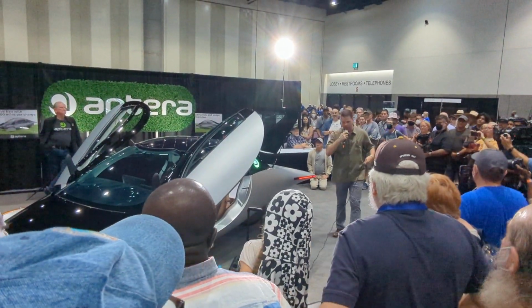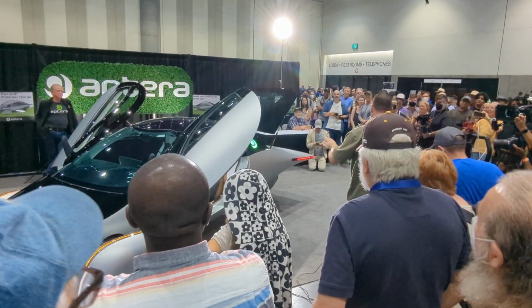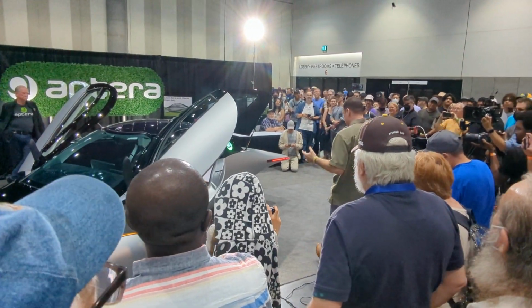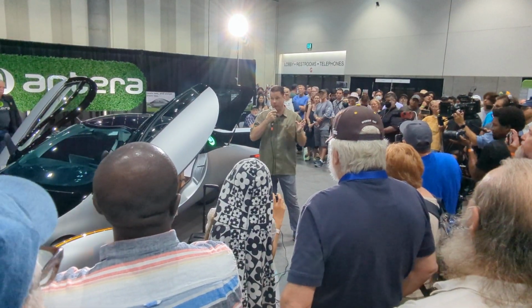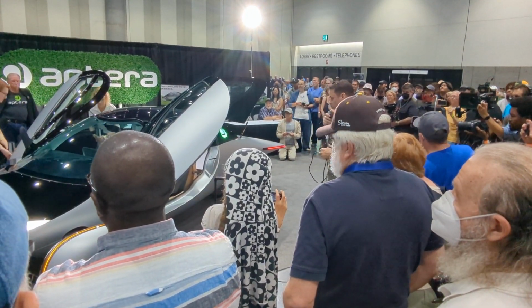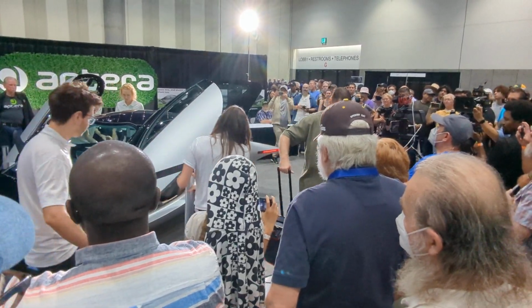He asked a question about a possible third seat. It's not the most exciting question, but yes, we do plan on having a third seat option in the base Aptera. Our future is, we think that an aerodynamic, lightweight, efficient powertrain, solar-powered vehicle can be adapted to almost any platform, and we want to make the world a more efficient place, and we think we can do that by having many different variants of the Aptera.